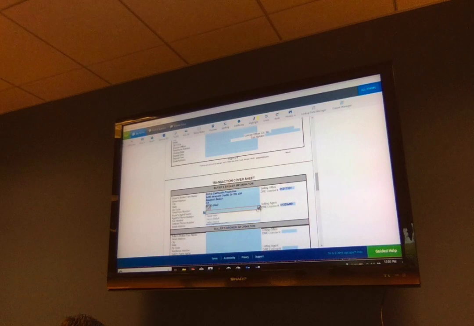As we go through this offer, if there's anything that you do most of the time, that's where you want to check the information. I don't change initial deposit. I leave this as a default. If you change it, make your changes on the template. If 80% of the offers you write are all cash offers, go ahead and check that box. It's not my world.